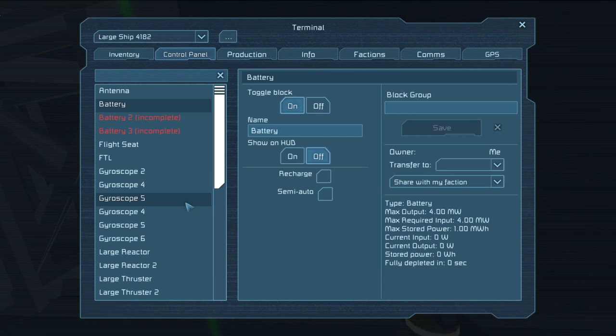Max stored power is 1 megawatt. Max output 4 megawatts, so I can run it for 15 minutes. Max output is 4 megawatts. And max stored power is 1 megawatt an hour. Fully depleted in 0 seconds because nothing is in there. The batteries are not a good way to power anything, I have the feeling.